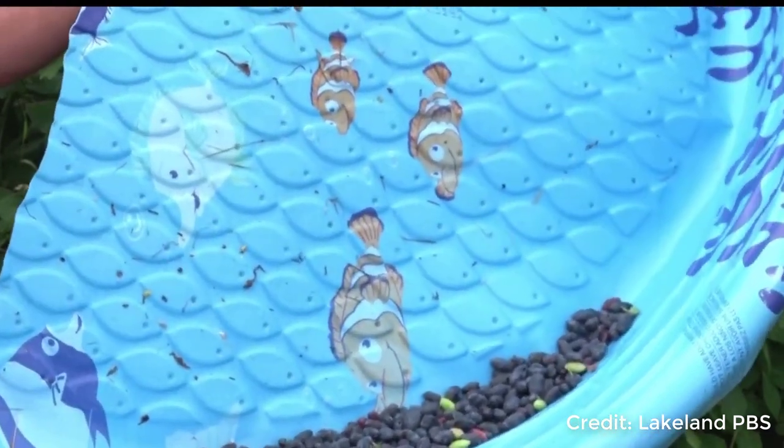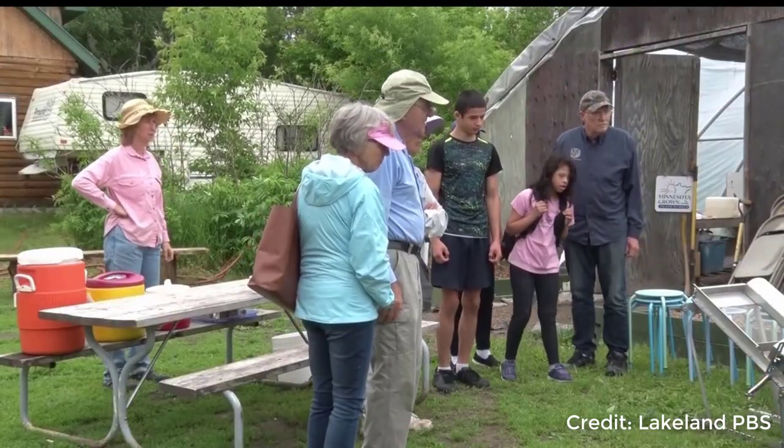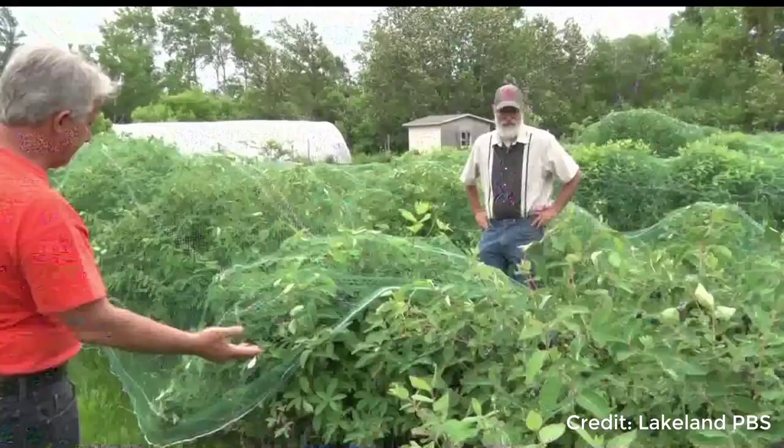The Honeyberry Farm also offers other types of berries. They have honeyberries in one section, and a mile down the road there are another three to four acres of cherries, Saskatoon June berries, elderberries, and more honeyberries. When going out to pick berries, it's recommended to bring a container and dress appropriately — long pants if there's any poison ivy. You want to be comfortable, able to bend and stretch and not be restricted. It's not a fashion show outside, although you can be coordinated. Reporting in Bagley for this week's Northwoods Adventure, Lakeland News.